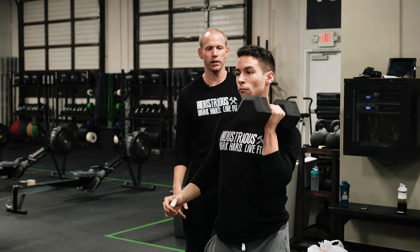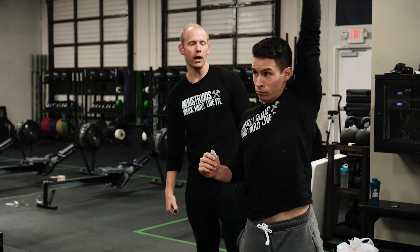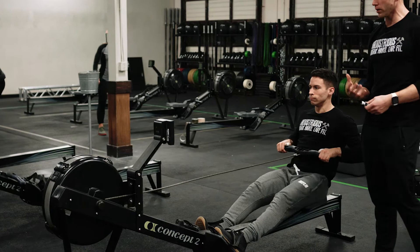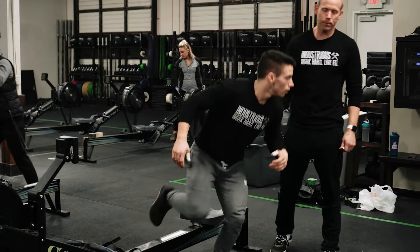The quicker the dumbbell cycles, the closer it stays to the body and the lower the elbow stays to the ribs. Get rid of any elbow-high or elbow-out technique — this is a unique movement. For getting into the rower: sit on the slide, one foot in and strap it, then put the other foot in without strapping it. That's the quickest way to get in while still getting one foot secured so you can pull with power. To get out: one thumb down, heels up, step out, and instantly into your next rep.